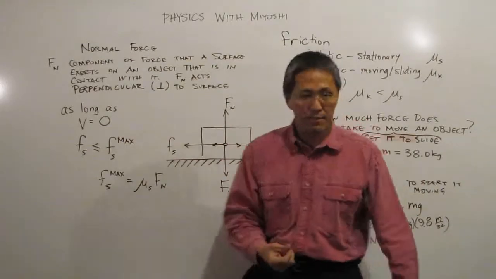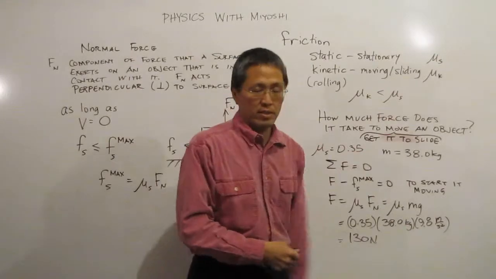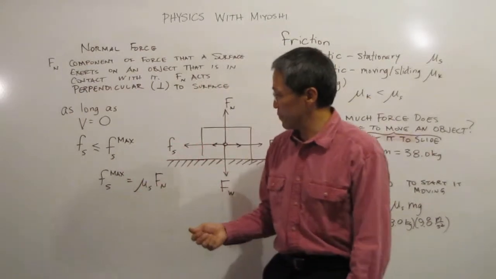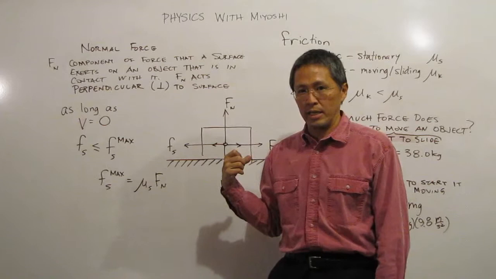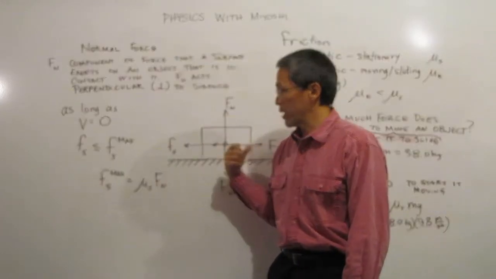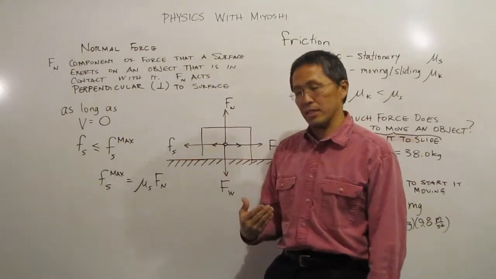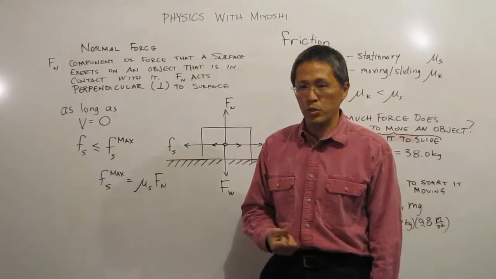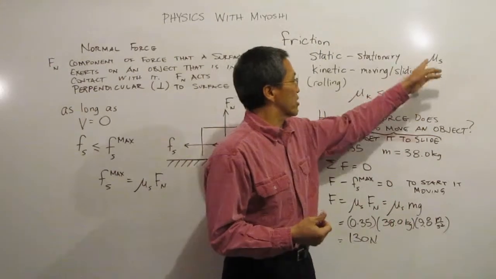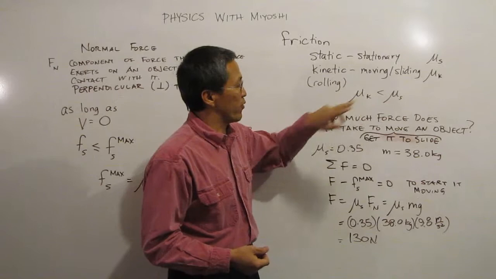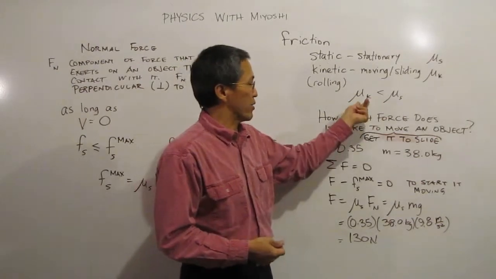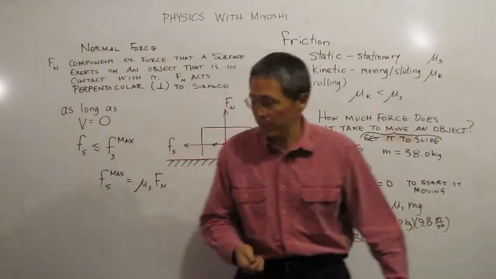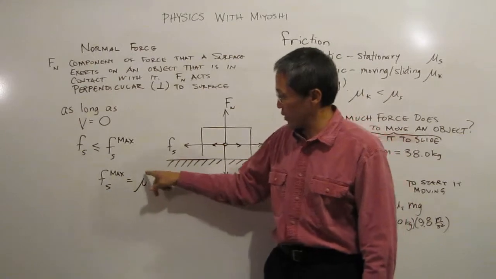Once it starts moving, then my kinetic friction starts taking over and now it determines how much force I need to keep it moving. And you notice that once you get an object moving, once you get it sliding across the floor or across the table, it takes less force to keep it moving than it does to get it started in the first place. And that's where we find out that this coefficient of friction, the kinetic friction coefficient, is less than the static one. But I'm getting ahead of myself, so let's find out what that little mu thing is right there.